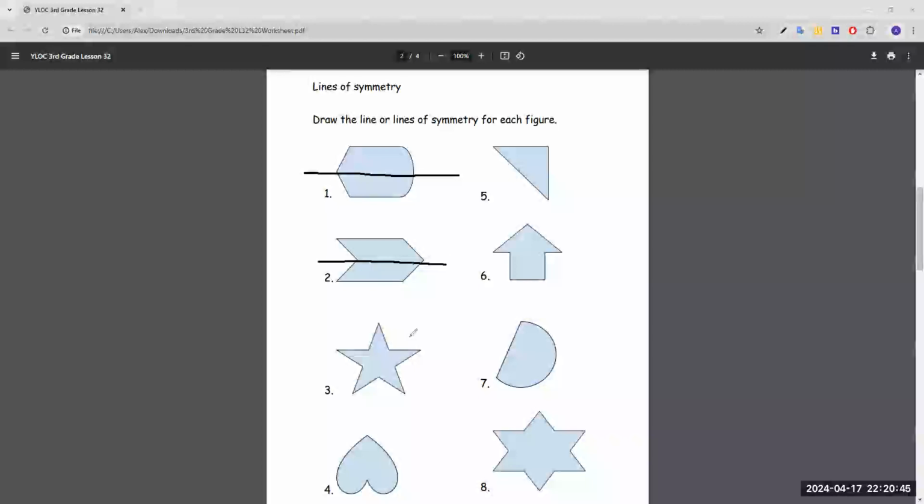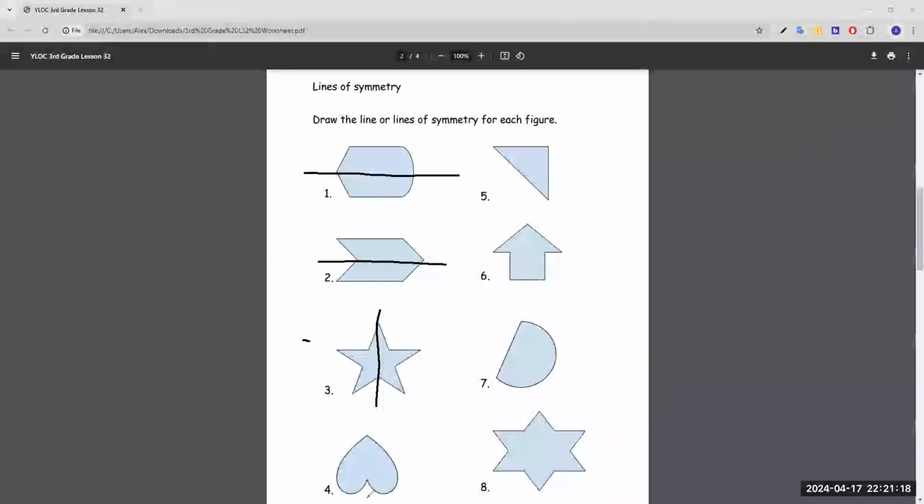Now, number three, there are multiple ways to draw the line of symmetry. One way would be like this. And yeah, that's one way, but there are several other ways you can draw the line of symmetry since every time you rotate the star, it's the same. So you can just add the line of symmetry from there. Like, for example, I can just put a line of symmetry here and it would match up.